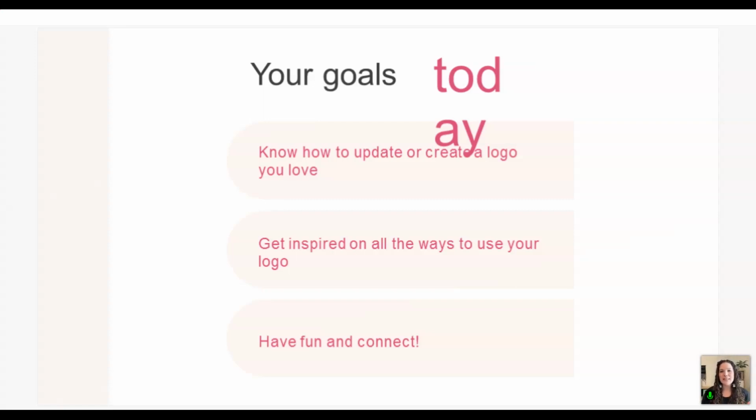I think that one of the things that stood out to me the most in working one-on-one with clients in terms of branding is that they feel confident when it comes to having a logo, that they can really start to do things for their business that they've been waiting to do going forward, right?